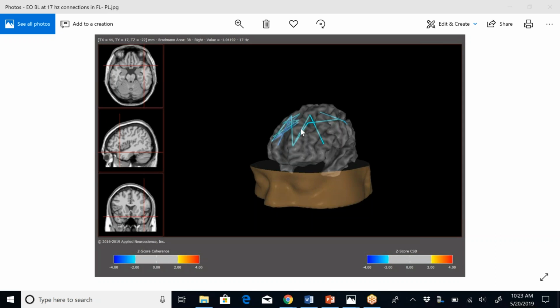In this case, we're looking at what's called electrical neuroimaging, and what we fed the computer in this case is EEG data, electrical neuroimaging data. And then we've isolated kind of the frontal parietal network in this case because the patient has executive dysfunction on their functional assessment, right?